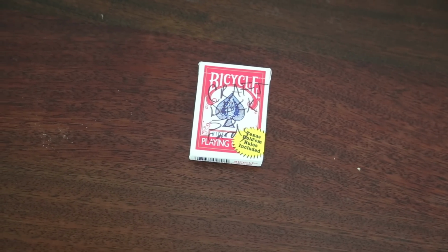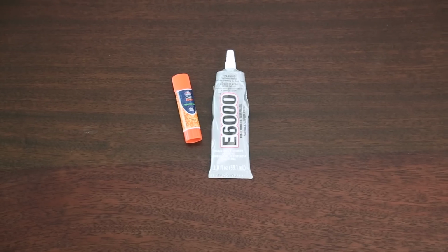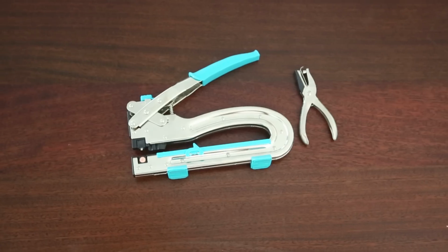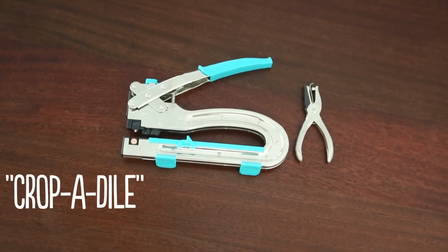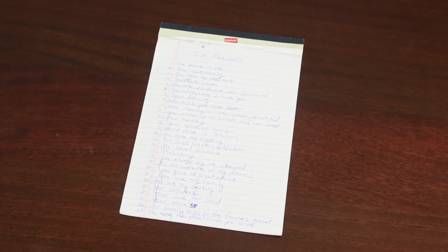So here's what you're going to need to get started. A deck of playing cards, some paper or cardstock, some binder rings, glue, a paper cutter, or if you don't have one of these, a pair of scissors, a hole punch or crocodile. I love the crocodile because it allows you to get through like a third of the deck of playing cards in one punch. Some embellishments to decorate the front, and last but not least, your 52 reasons.